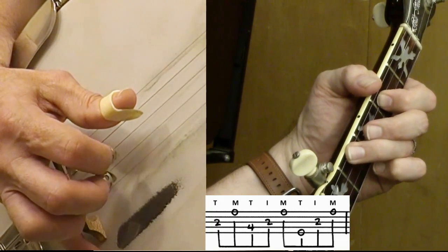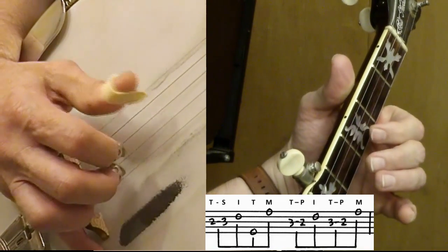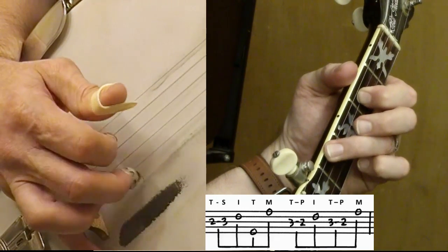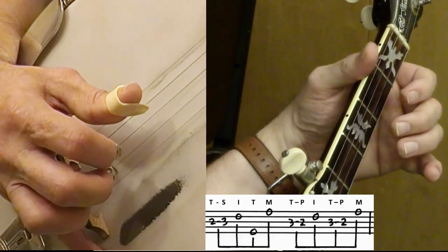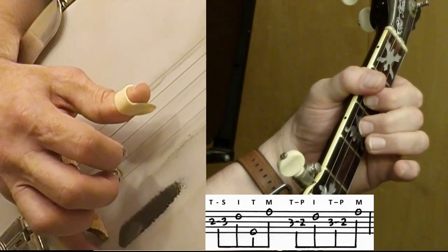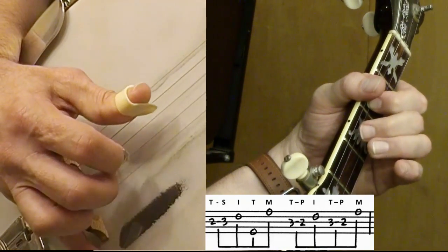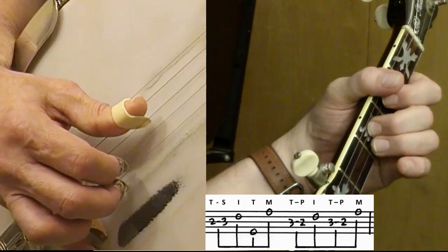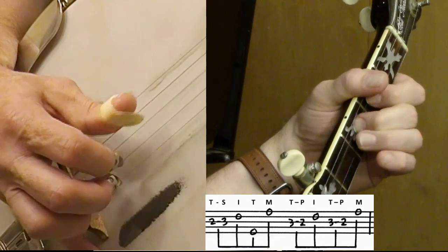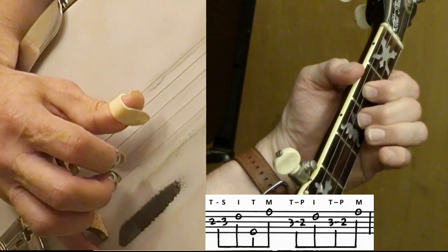Here I'm going to do a slide on the 3rd string, but my index finger's already here, so I'm going to use it. Usually I use my 2nd finger, but since this finger's already here, just go ahead and use it. Here's my double pull move that I've done a bunch of times. 3, 2, 3, 1, and pulling off from the 3rd fret to the 2nd fret on the 3rd string. If you still need a little help getting definition, two clear notes here, just work that. Just remember to press both of the notes first, and then pull this one off too with just a little bit of a pluck.